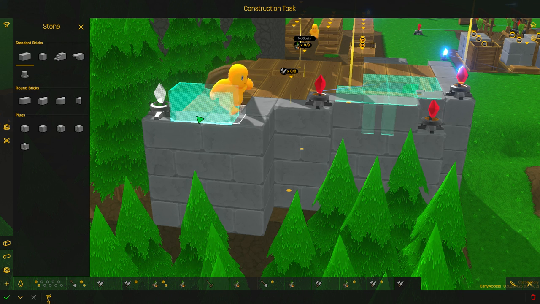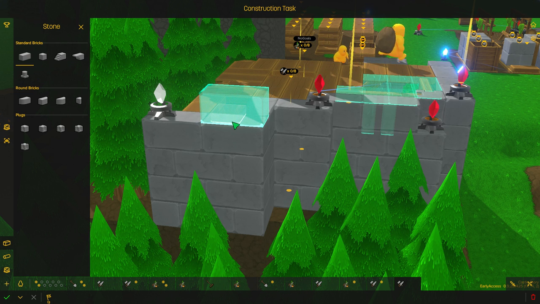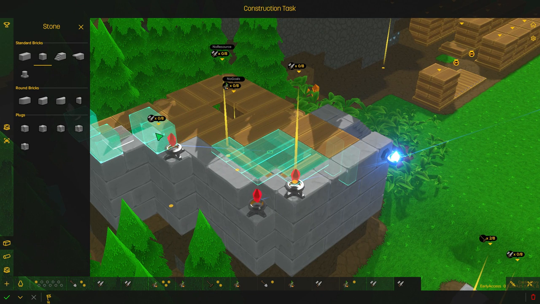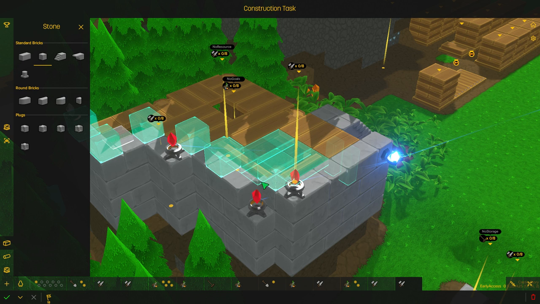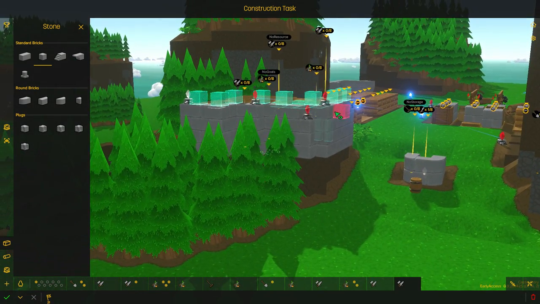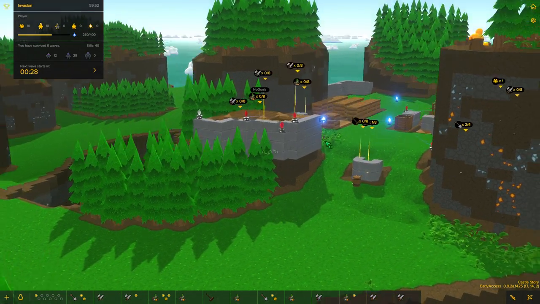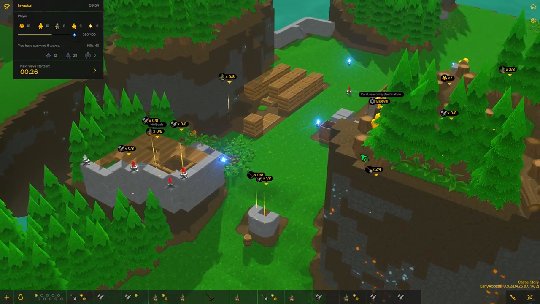So we could throw in... How are we going to do that? We can just put one there, yeah. What do you call this? Embrasure? No, that's arrow slits. I don't know, you call it something. I want to make sure we have room for my people to stand up here. We'll do that one and that one. Okay. There we go. It'll look a little more castle-like. We'll still get hit by things, but it'll look better.